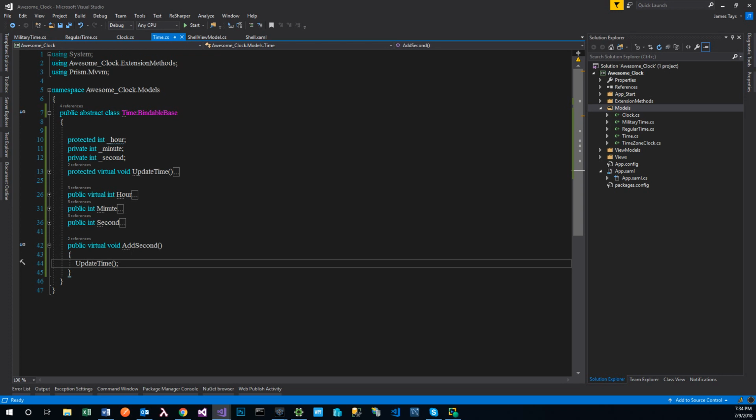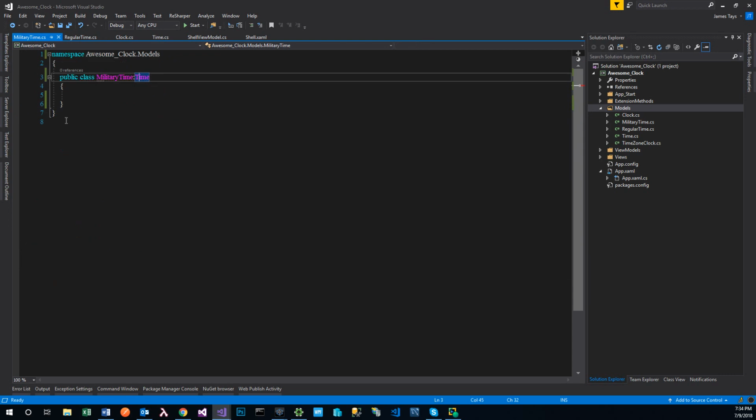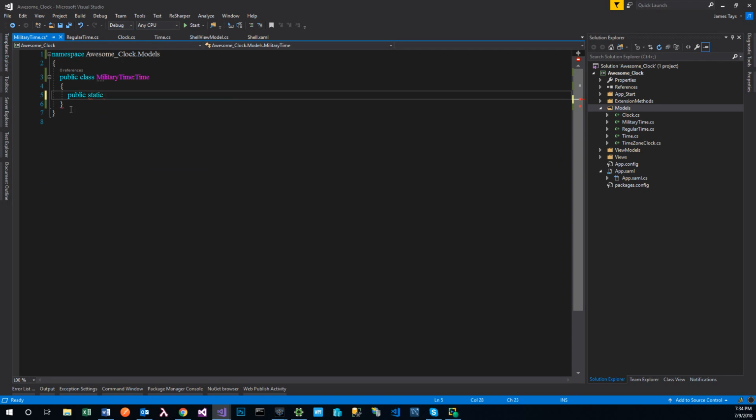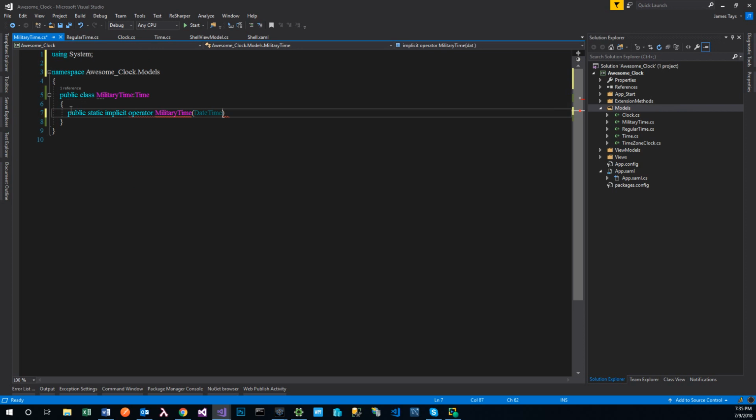We do, however, need to add a few things here. We need to have a public static implicit operator. It's going to be military time. It's going to be a date time. It's going to be date.